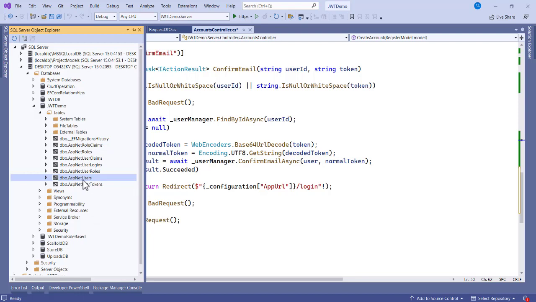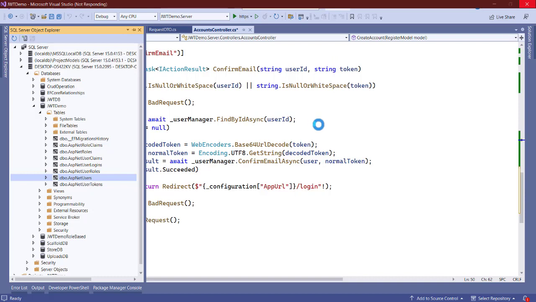Okay, so when you click on this, we're going to see a column named confirmed email, and by default it is set to false. Email isn't confirmed. So this method that we have created in our controller in this email service, when the user clicks on that, it's going to confirm the email. So we need to update that column. How do you do that?